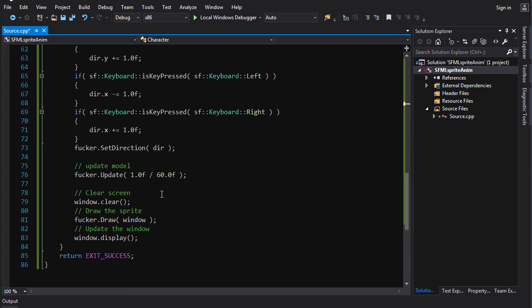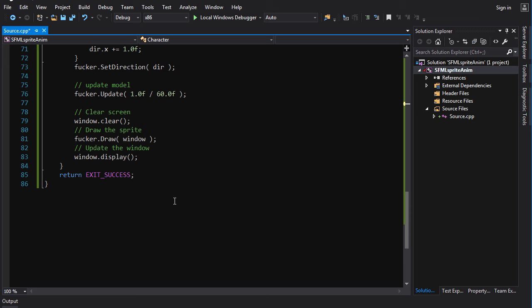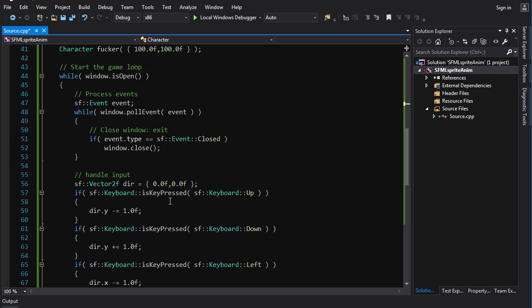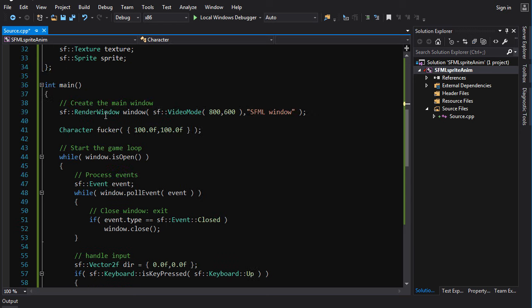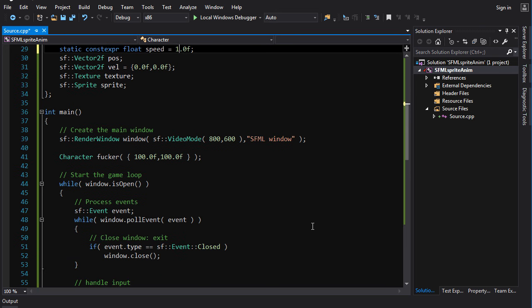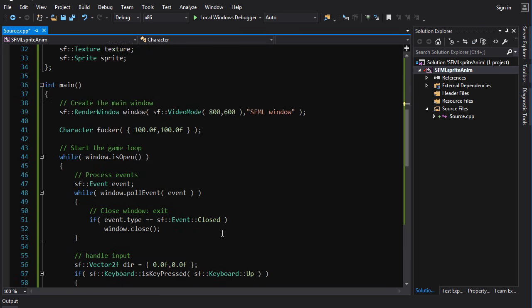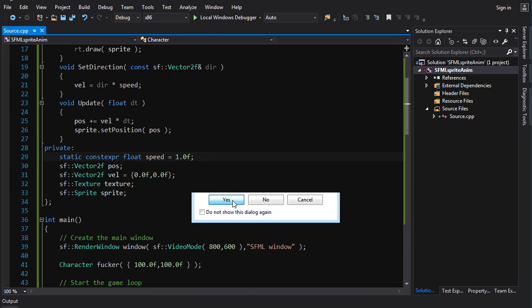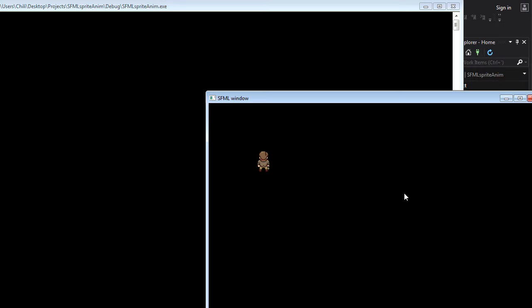I understand. So, and this is kind of in the framework. The framework has VSync set up, so it only renders at 60 frames a second on my monitor. But this one does not have VSync set up. I imagine you could set it up if you wanted to, but right now we don't have that, so it just renders as fast as possible. And that's why the dude moves incredibly fast. So for a quick fix, let's set the speed down to 1. So now he moves 1 pixel per whatever.